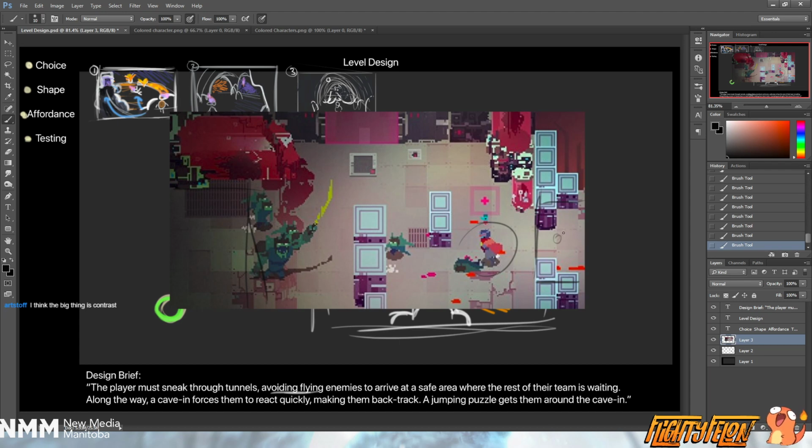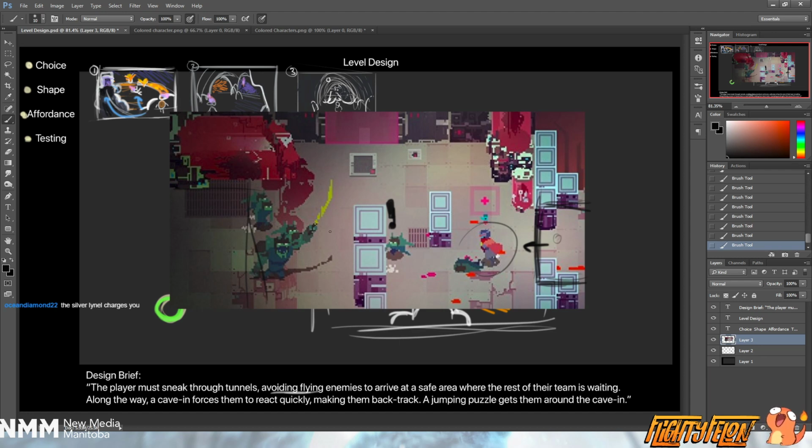The big thing is contrast. That's exactly it. So if you are in a small area and there are enemies, you feel safe because they can't see you. If you're in the middle of a meadow in Breath of the Wild, and there's a stream, and it's nice, and there's little ducks in the stream, that is not going to make you anxious. But if there are enemies that can see you when you're in the open, it will cause anxiety, and it will be a decision to leave safety if you go out. And so whenever you leave safety in this game, you will immediately get spotted, and then the fight will begin, right?